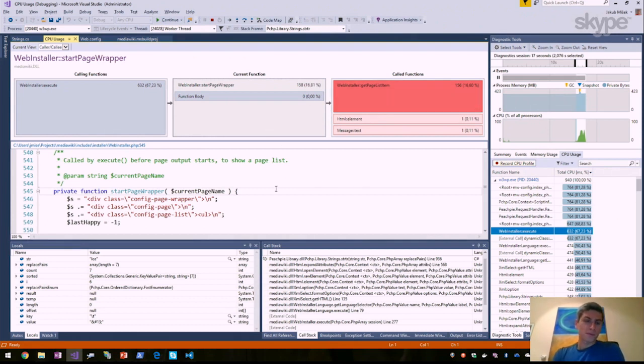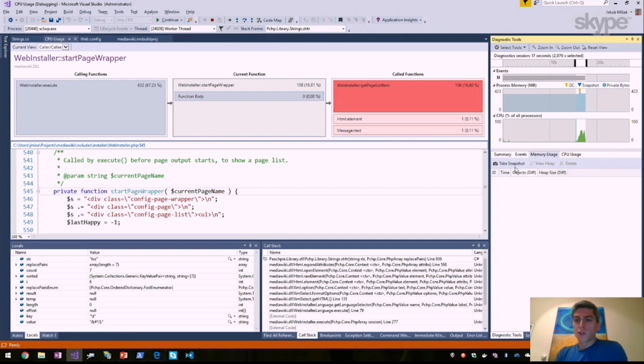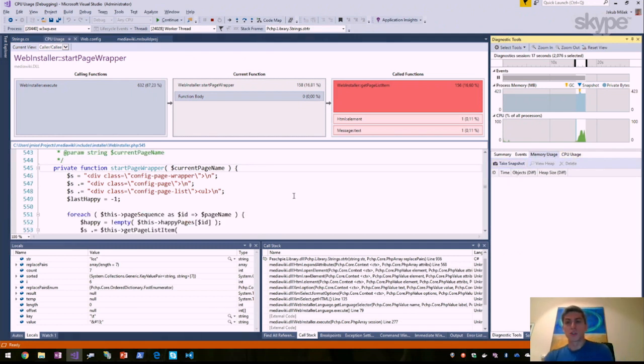So this is nice. I can see PHP code running as a .NET application with all the advantages. Here I can also take advantage of memory usage profiling, so I can take snapshots of the memory and find out why it's taking so much memory, and so on.